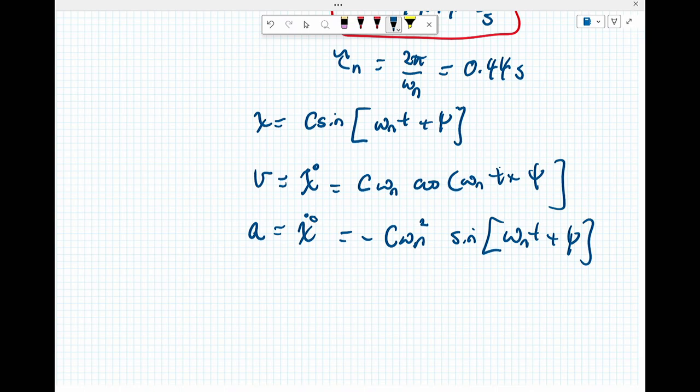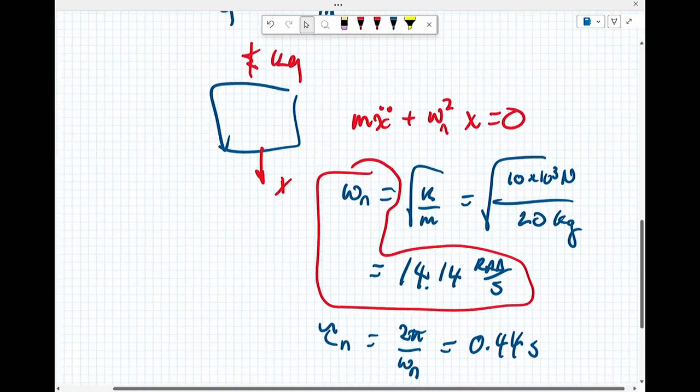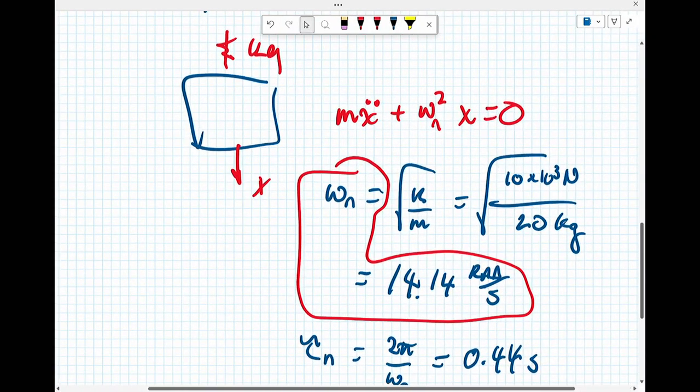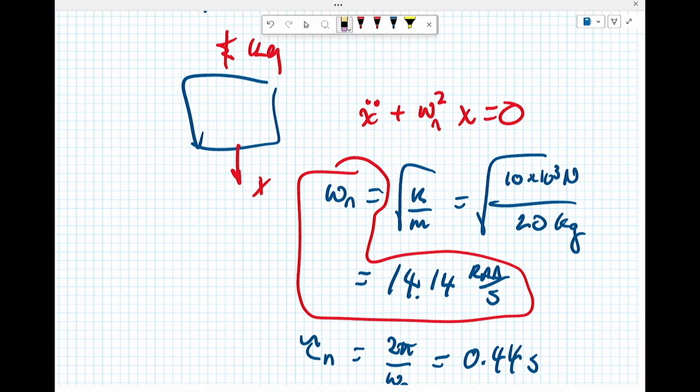And then the original equation, the first one: why did we write omega n squared x instead of kx? Because that's the definition here. Remember that k over m, if I substitute, or actually that shouldn't be there. There you go. Better?